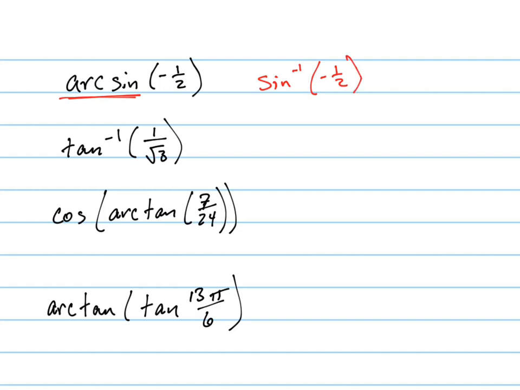Some books teach them as a little bit of a different concept, like one of them deals with maybe degrees and the other one deals with radians. I don't know, but to be honest with you, they're all roughly the same thing, so I'm going to treat them as the same thing. But the idea is this: the arc sine literally means the angle.